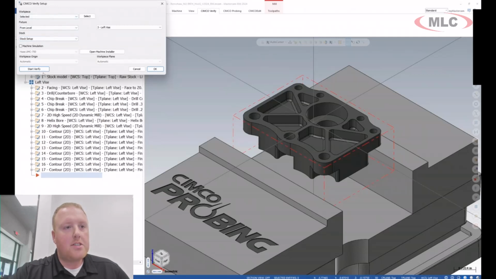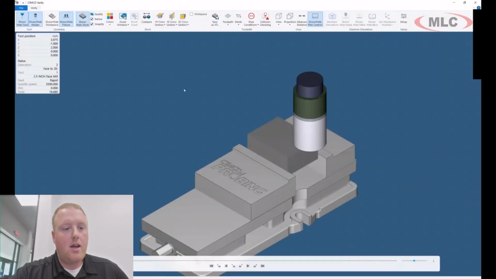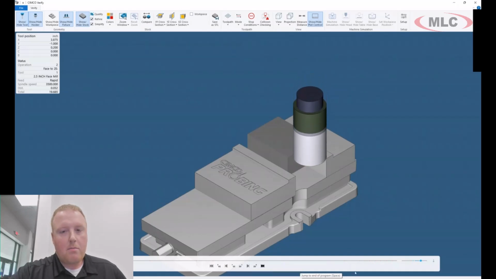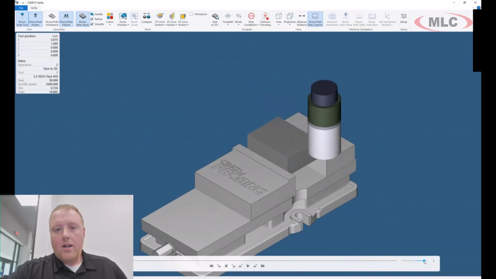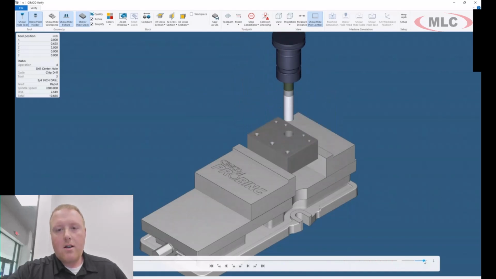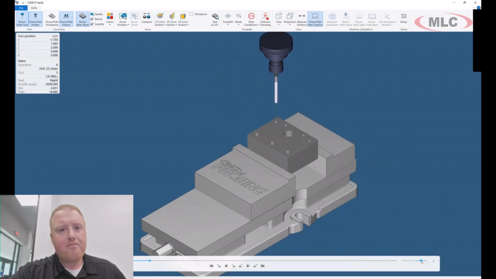Once we obviously do that, then I could go ahead and do a start to our verification, and you can see it's going to open up as a separate window. So very similar to maybe what you're already used to. That could get stashed on a second monitor if you wish. But with that being the case, we'd be able to either play this through or run it all the way to the end of the part itself. So as you're going in here, there will be a lot of your standard options as far as stop conditions, if you wanted to stop on a collision, or a number of other things too, obviously.